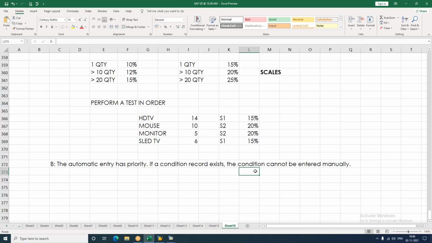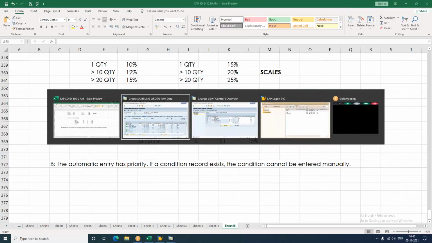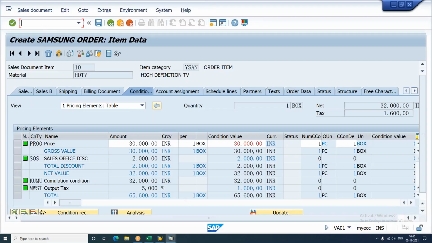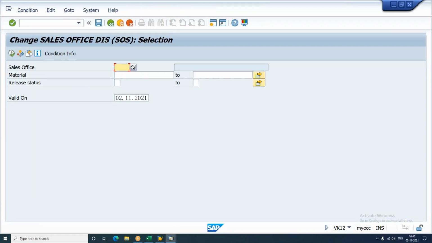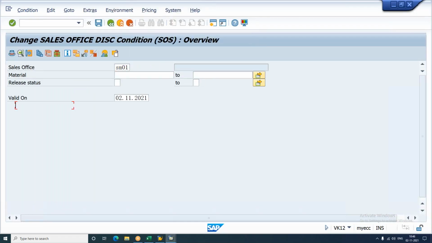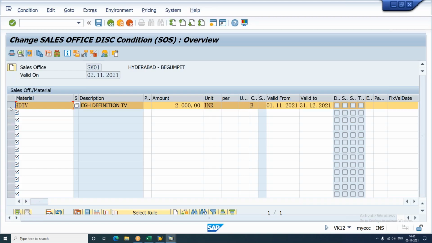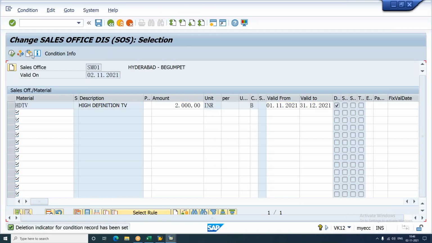In case there is no condition record, then the user can enter the value manually. Now I'm deleting the existing condition record. VK12, SOS, SM01. I delete this particular record that we maintained and save it.